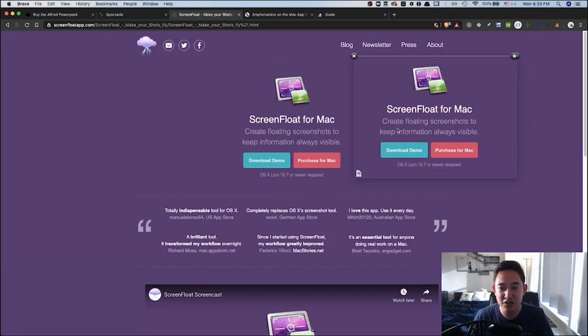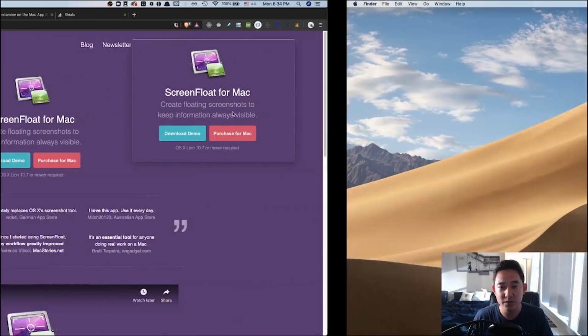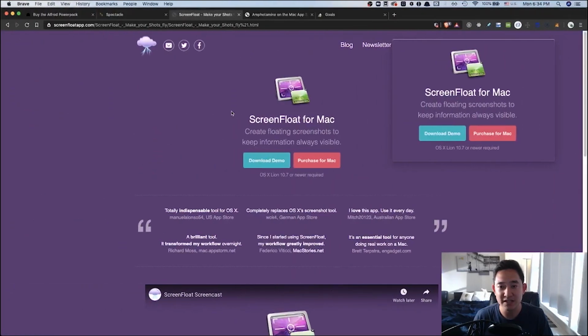Now that I took the screenshot, you're going to notice that it just stays on the page. With the built-in screenshot application on macOS, it's really annoying because when you take a screenshot, it doesn't stick. It saves into your hard drive and you have to find and figure out where it is. With ScreenFloat, your screenshots are actually floating within the space of your workstation. Even if you move between different windows like this, the ScreenFloat still stays the same.